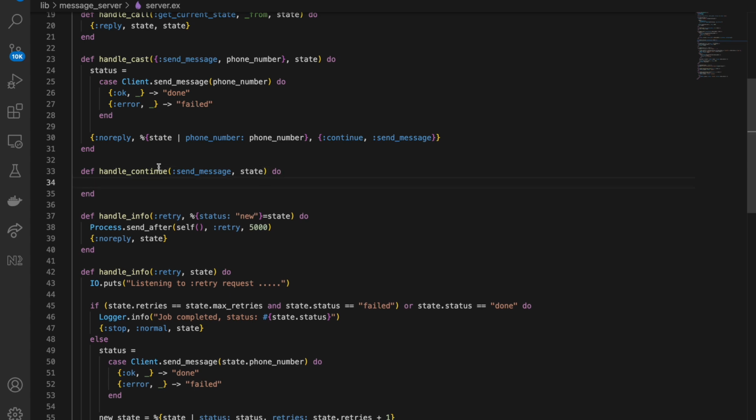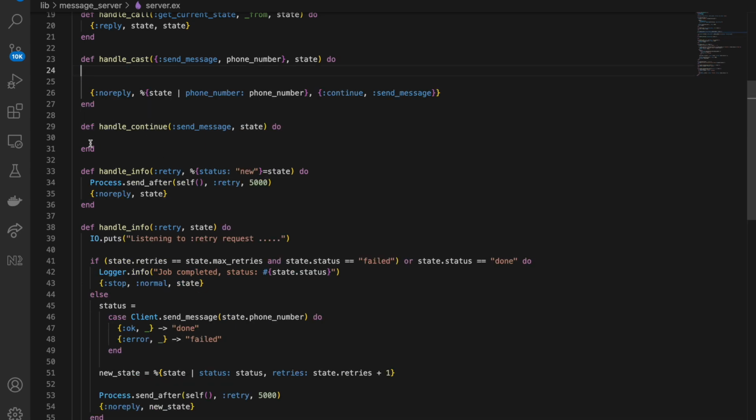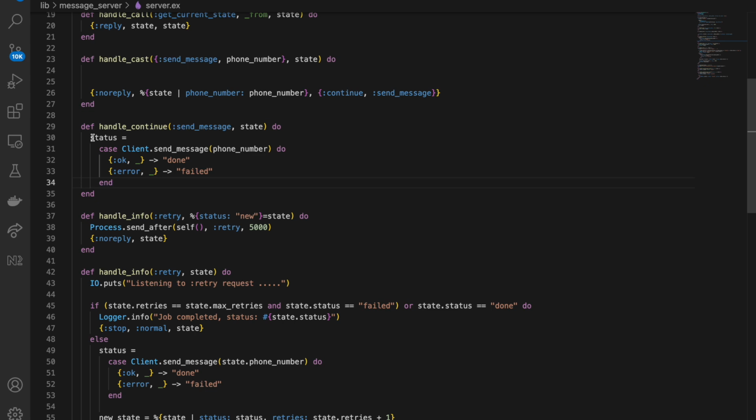The handle continue is the one now that will be responsible for sending the message. Cut and paste this. We have added a helper function called the handle send message result. Now instead of adding this case statement, we need to remove it.